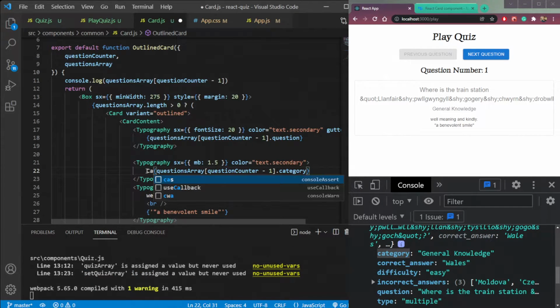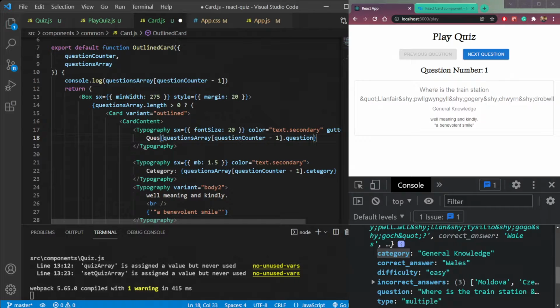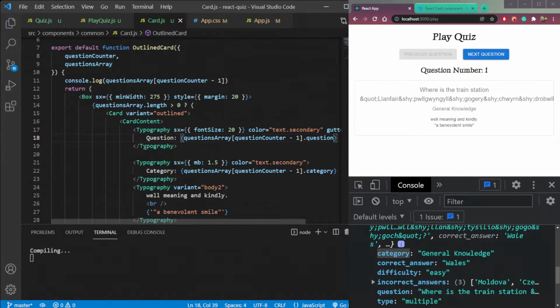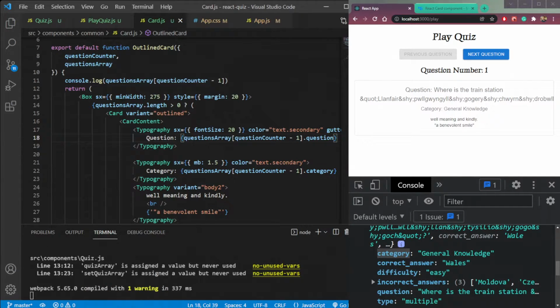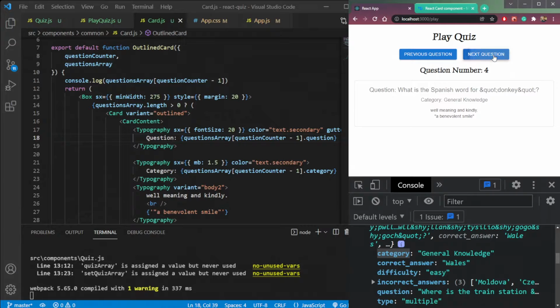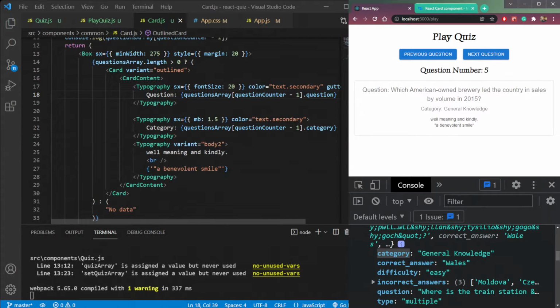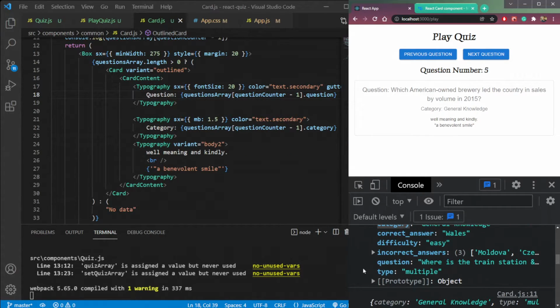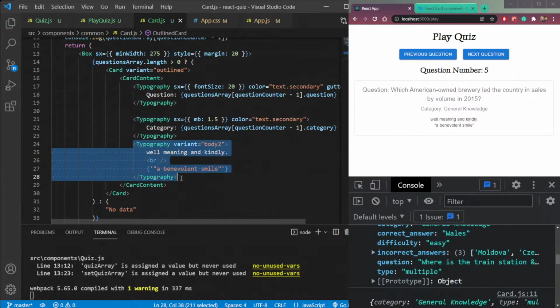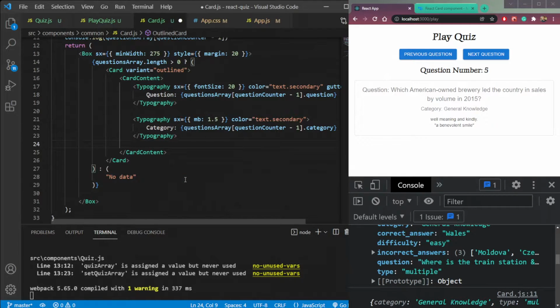And let's add category here. And here should we add questions. Question. Fine, it's now. So if we click next, this will change. Next, next, next, next. What else is there? So let's leave it for now.